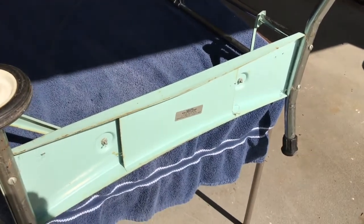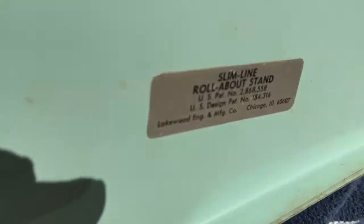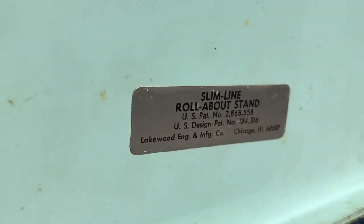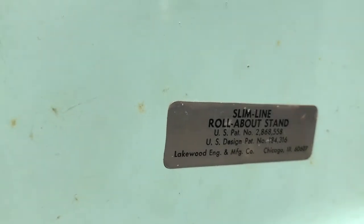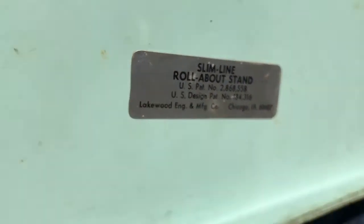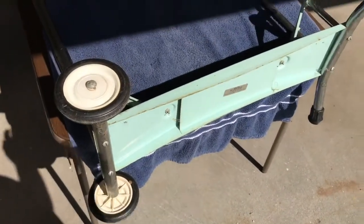So as promised, here's the bottom of the stand. And what we have here is a sticker. It says Slimline Rollabout Stand, patent and stuff like that. I guess it doesn't have a model number. Design patent and U.S. patent, Lakewood Engineering, but I thought it maybe had a model number. But nonetheless, that's pretty cool. That's what it's got on it. So there you go.